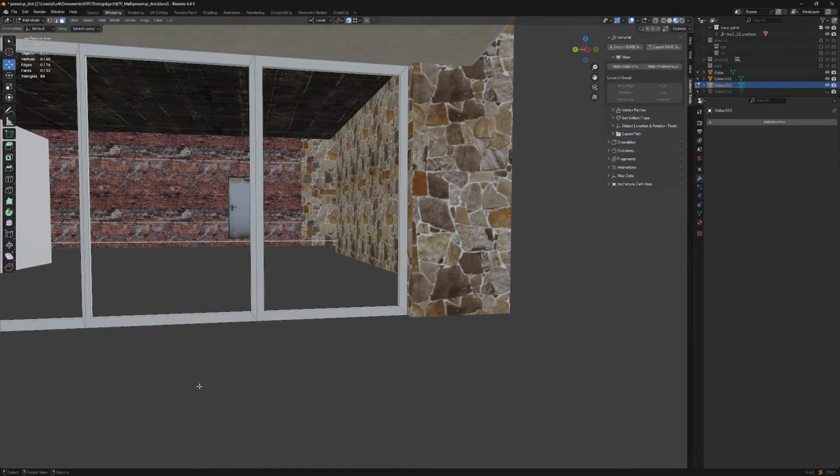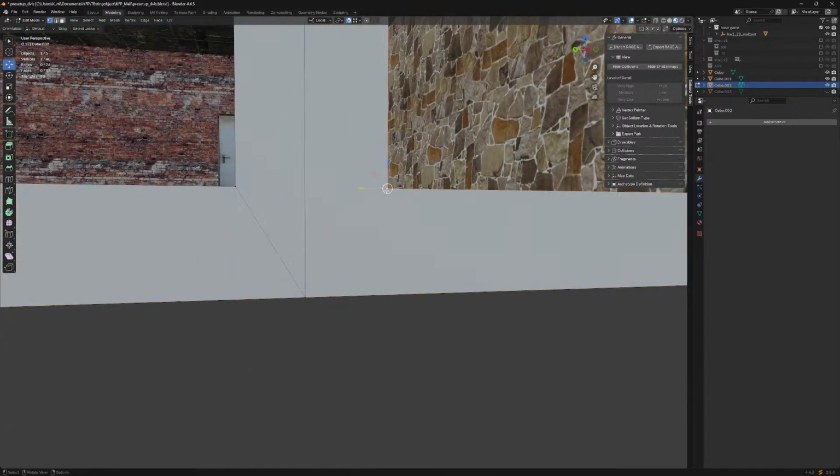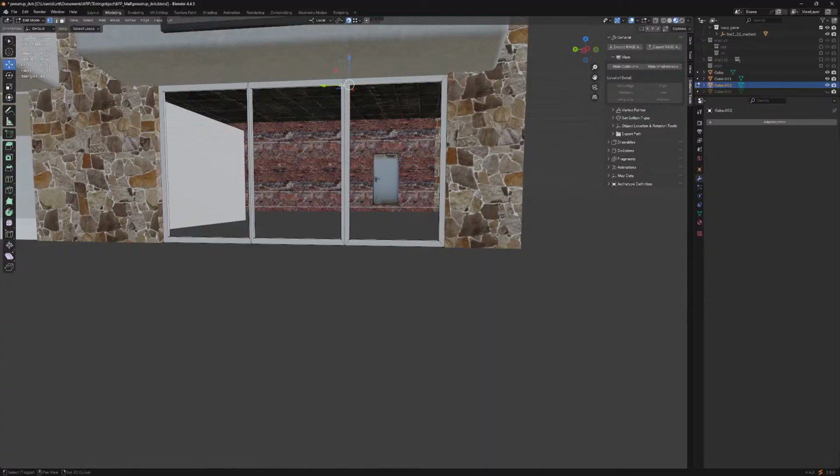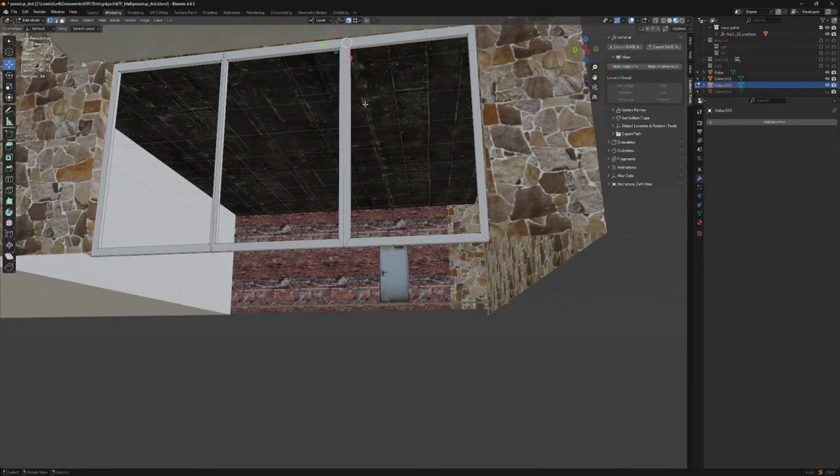Now that's obviously not optimized because this has not got vertices and edges and stuff. So let's say you want to keep this. You are going to now have to begin to optimize. So with these two vectors, you select them both by pressing shift, and then press J, it will join them up. And again, the same would apply there.